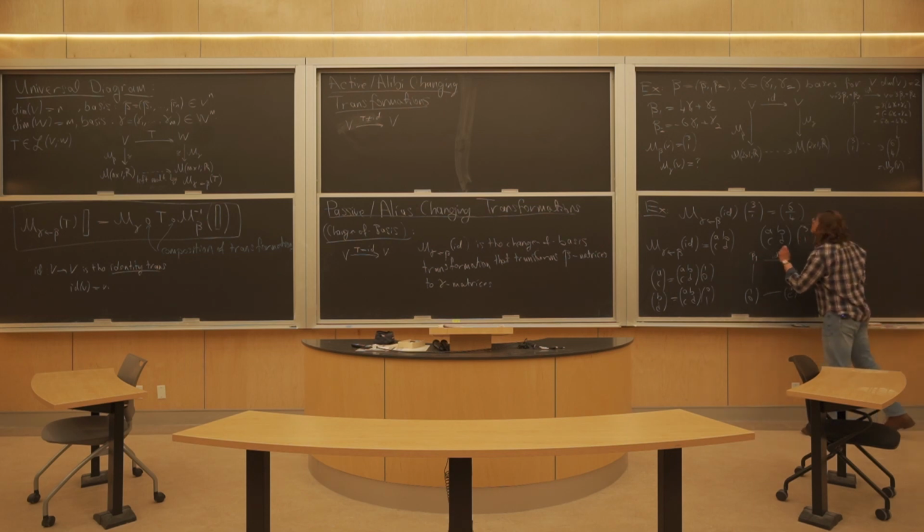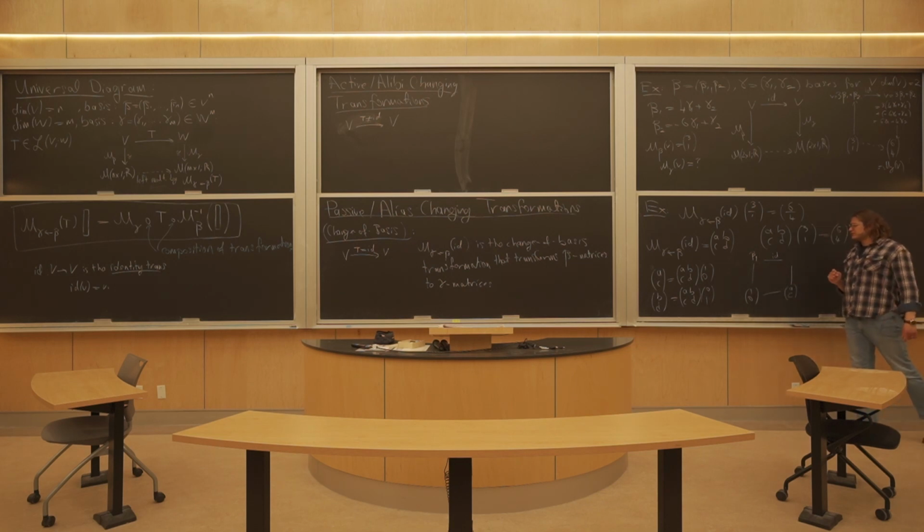Yeah. Right? Because M sub beta takes any vector whatsoever and gives you back its matrix representation with respect to beta. What is the matrix representation of beta 1, which is a valid vector, with respect to beta? It's just going to be 1, 0. Okay, because beta 1 is 1 times beta 1 plus 0 times beta 2. In any event, once you have this, we know that beta 1, it is given to us, is equal to 4 gamma 1 plus gamma 2. But then going down, this gives us that this matrix is 4, 1.